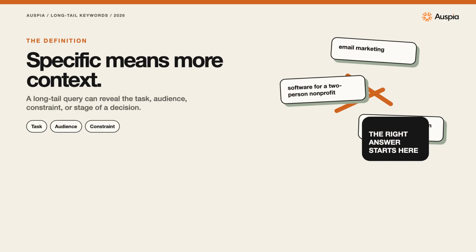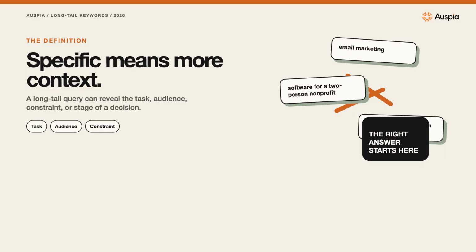Specificity can come from a location, platform, comparison, audience, problem, or stage of a decision. For example, a 5-person design studio needs a different project management answer than a global enterprise. Someone asking why a Shopify collection page is slow on mobile needs diagnosis, not a generic speed guide. And a freelancer seeking a retainer invoice template expects something usable, not a theory lesson.